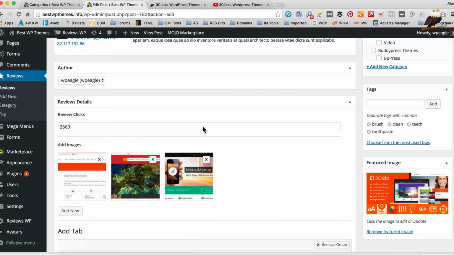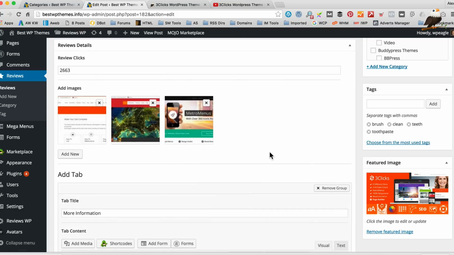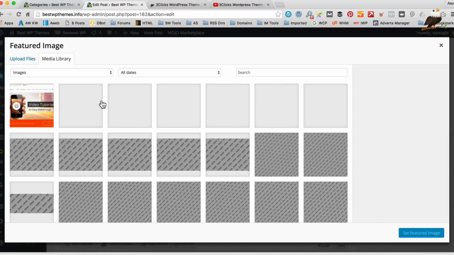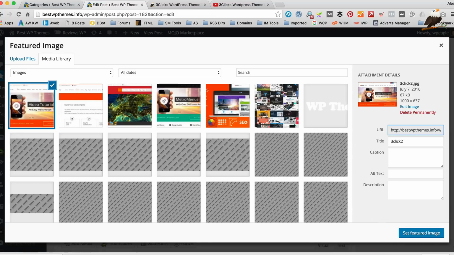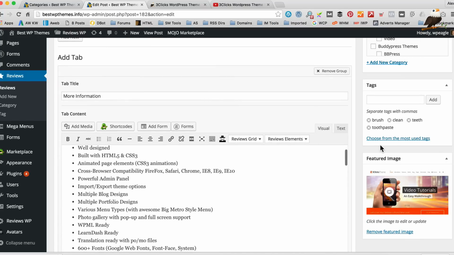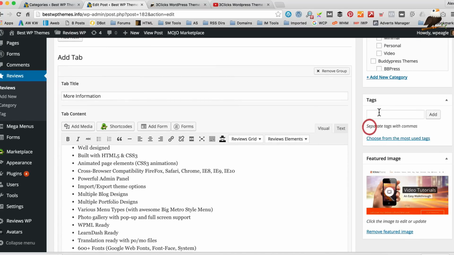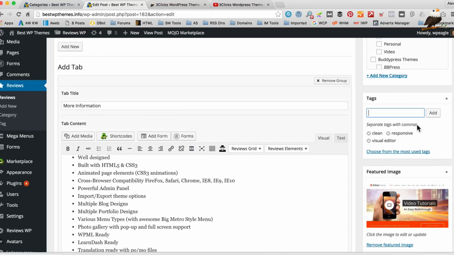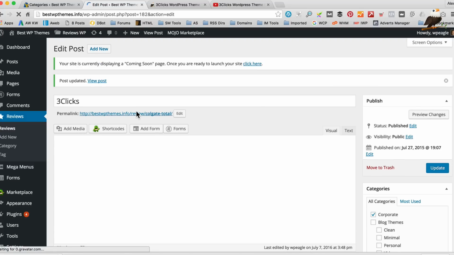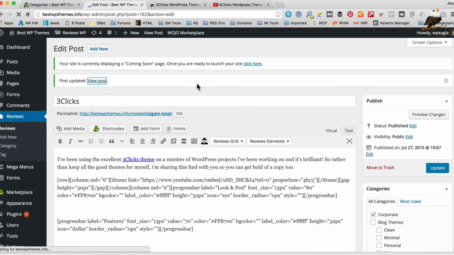Okay, what else did I say was not quite right? This image is not quite right. Let's remove that and set. I'm going to use one of these screenshots that I uploaded. That one's fine. That's good. And the tags are here. Oh, clean was fine actually. We can have clean, clean, responsive, visual editor, any old words that you can think of to do with the product. Free is fine for now. So let's have a look at that. Then we can get on and do the affiliate links, which is obviously the most important thing when it comes to doing these reviews, because that's what's going to earn you your money.